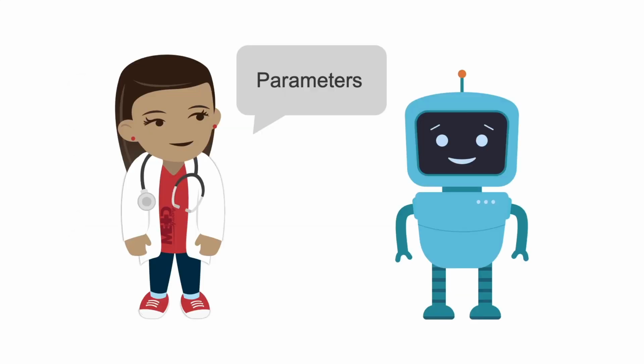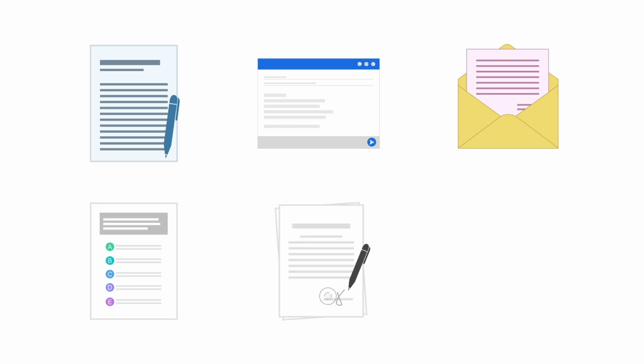You can also add parameters to your role prompts. Parameters provide guidance that help the AI understand the context of what's expected in its response, and I use them almost all the time in my prompts. One such parameter would be to tell the AI what type of text or output I want from it. Here are some examples. An essay, an email, a letter, multiple choice questions, a contract, a poem, or whatever else you want. I usually write something like, act as a writer, and type of text, email.